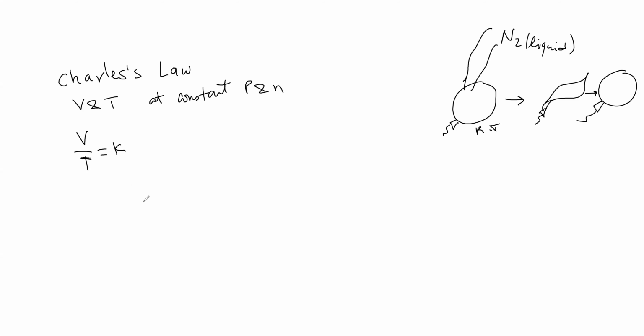Now, what kind of problems would you be solving here? If you increase the volume, so will the temperature increase, because the ratio between the volume and temperature has to be a constant value. And so if you increase the volume, the temperature has to go up in value so that the ratio will still be equal to the same constant. Now, if you decrease the temperature, the volume will get decreased so that, again, the ratio is kept constant. And that's pretty much the problems you're going to face.